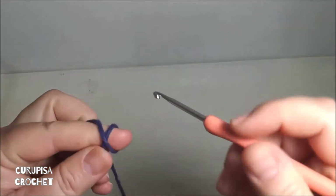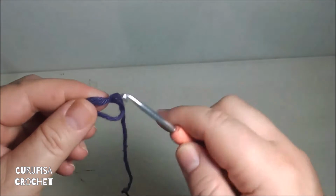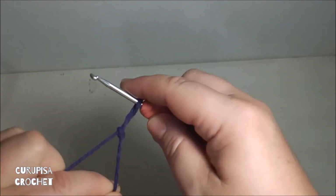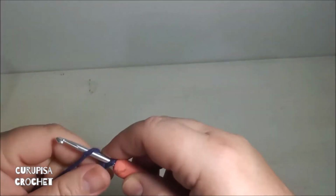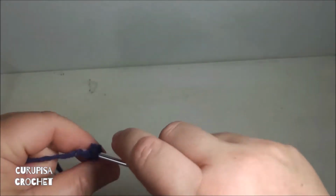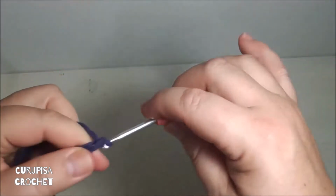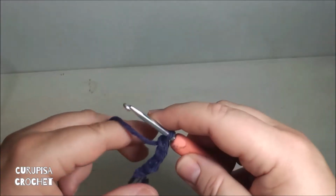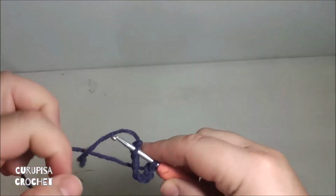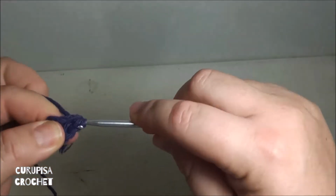In this case, I chose the sport weight yarn to show you how to make the square, and you'll see I shall begin with a slip knot, and then I'll make 5 chain stitches that I will use to form a circle, because we will work in the round. So to join the beginning and the end, I use a slip stitch.